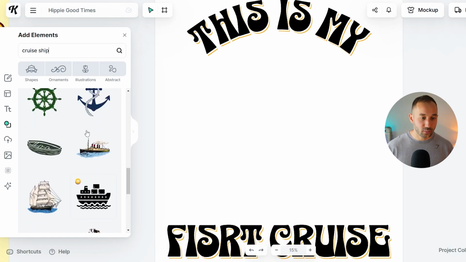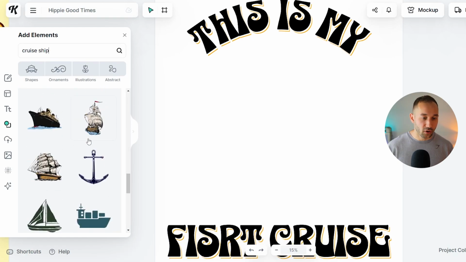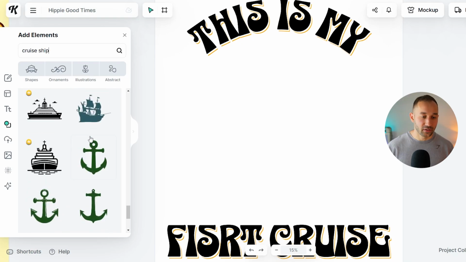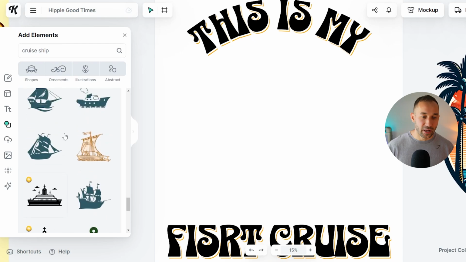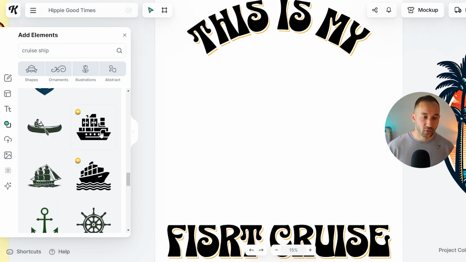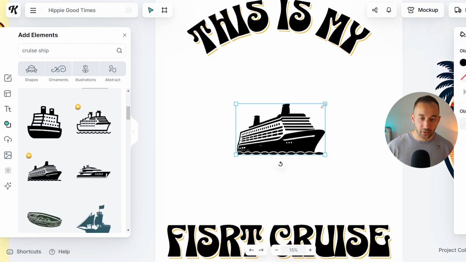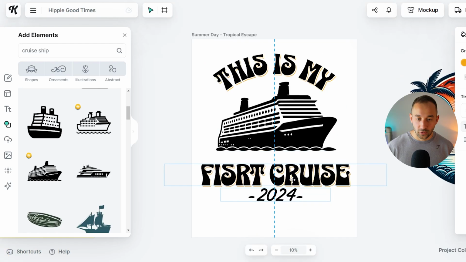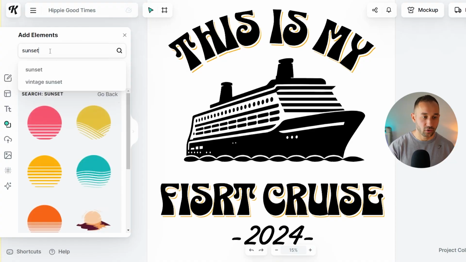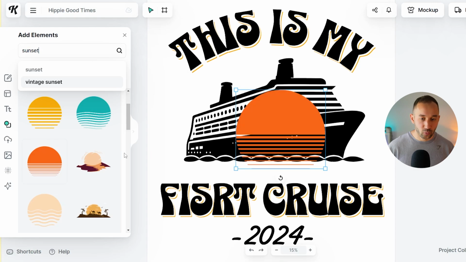A lot of these are sort of flat one color designs. There's nothing that is as detailed as our AI graphic, which is not an issue. You could always add a sort of vintage sunset as well. So what we can do is we could use this, for example, open it up right here, and you can have a simpler design, right? You could make it kind of simplistic like this. Some people prefer that style, or you could look for a vintage sunset in the elements tab as well, and then add one of these to the mix.